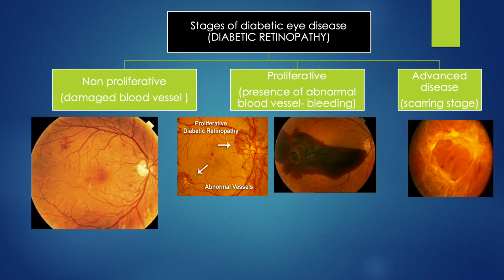When it comes to stages of diabetic retinopathy, it can either be the non-proliferative stage or the proliferative stage. Non-proliferative stage occurs in the early form of the disease. There will be absence of abnormal vessels. Whereas the proliferative stage is when there are florid abnormal vessels in the eye. The abnormal vessels can cause either bleeding or scarring, which are bad for the vision.